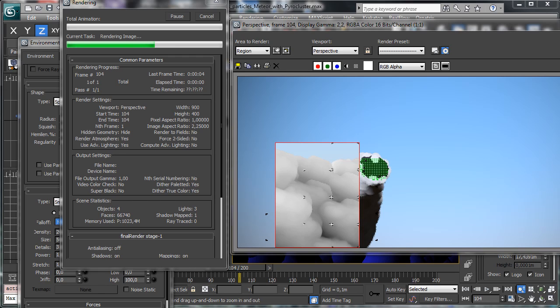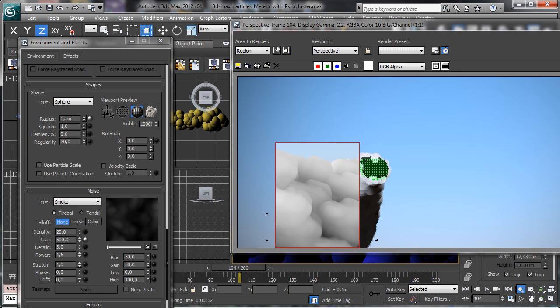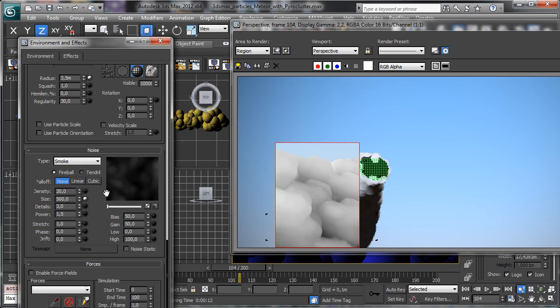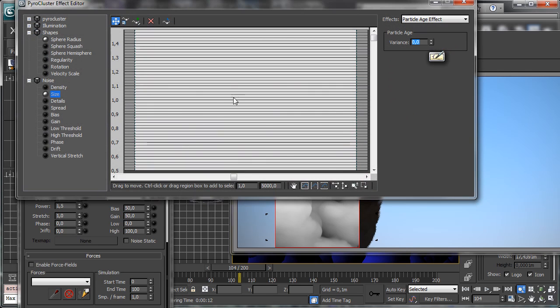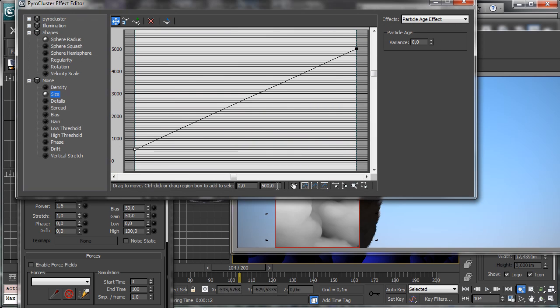Okay, you see we have to play with the noise. So let's go back there, and let's change. So let's try with a lower number. Let's try 50 there and 500 at the end.